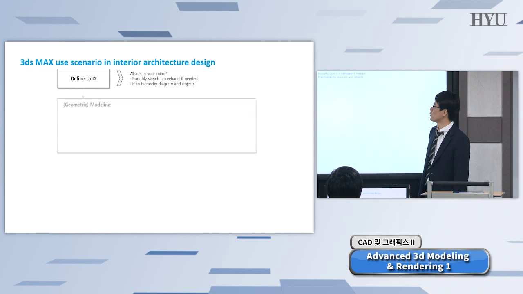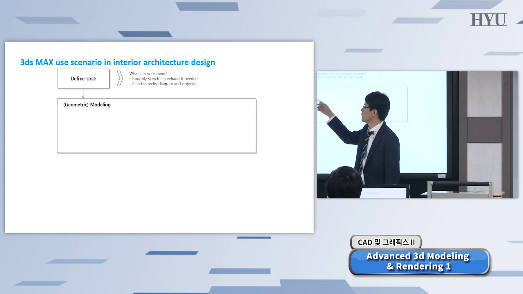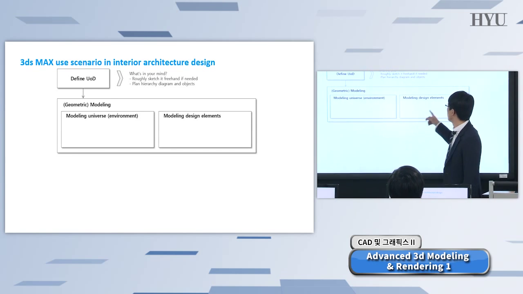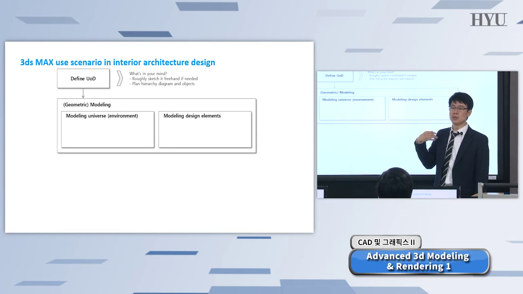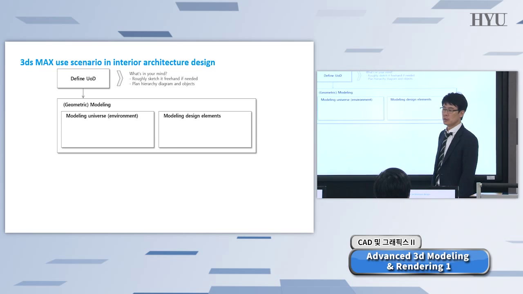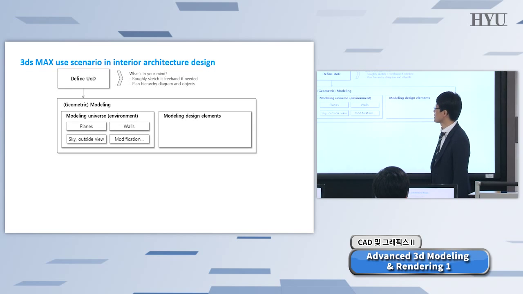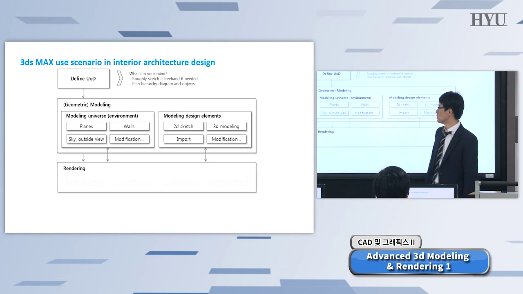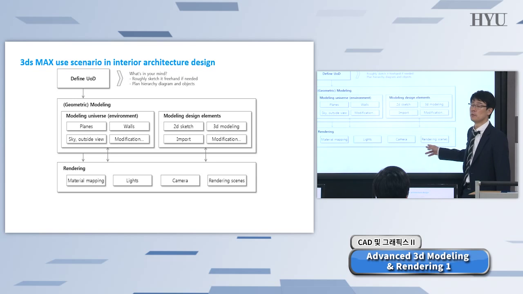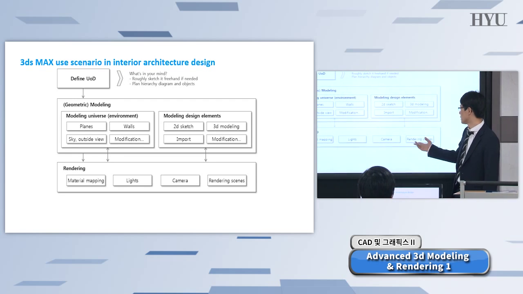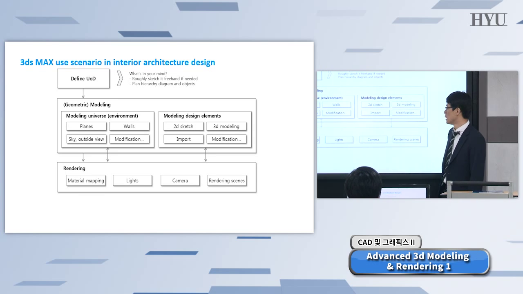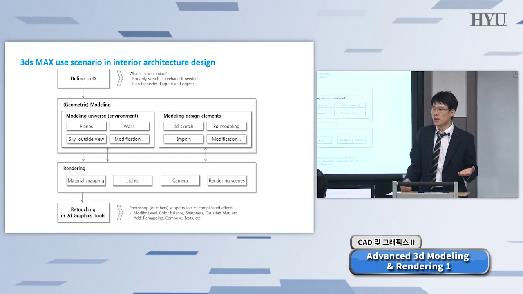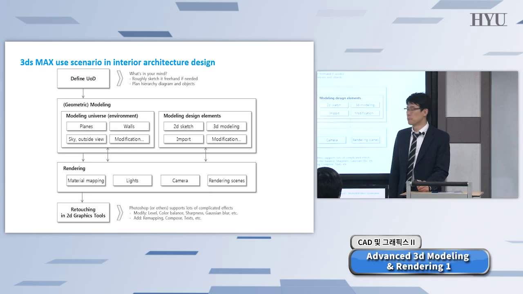In terms of the scenario, defining our office interior, geometric modeling for the environment, at this time you're going to use a box shape and some design elements we can download or easily create by the 3D geometric modeling method in 3D Max. So the entire environment and design elements can be defined and rendered using mental ray or even V-Ray, with lighting, camera, material, texture, and so on. At the end, retouching in Photoshop in order to maximize the visual effect, okay?